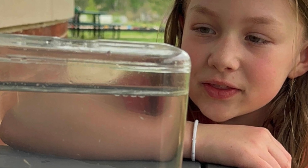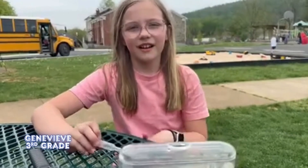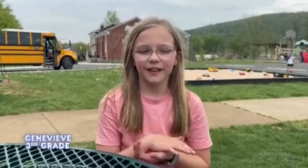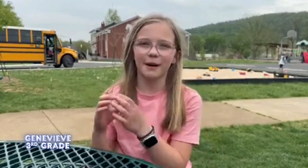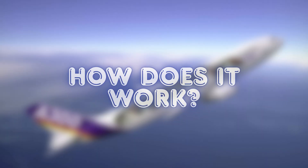So, what do the students think will happen to AquaDragons in microgravity? This is Genevieve, and I'm in third grade. I think that the AquaDragons that we're raising — since in microgravity the water forms into little bubbles — I feel like the AquaDragons are going to go into the bubbles. So you think there's going to be little bubbles of dragons in the water? That would be pretty cool to see.